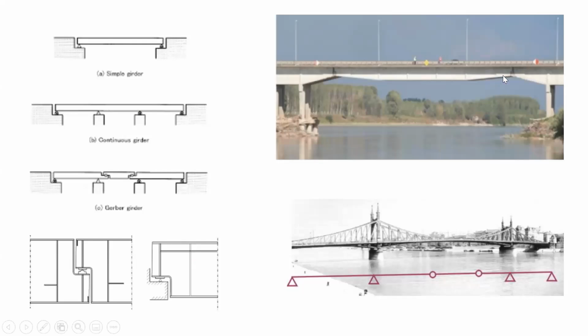Look at this bridge here. There is a continuity from the right-hand side, continuity from the left-hand side, and then you see this hinge. And if you look closely, it looks something like this. One side is sitting on top of the other. This is the basic simple beam that we've been working with. This is a continuous beam.